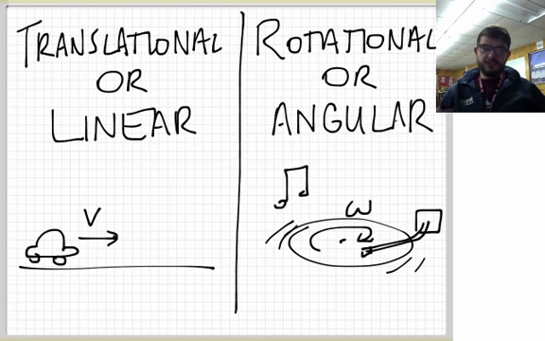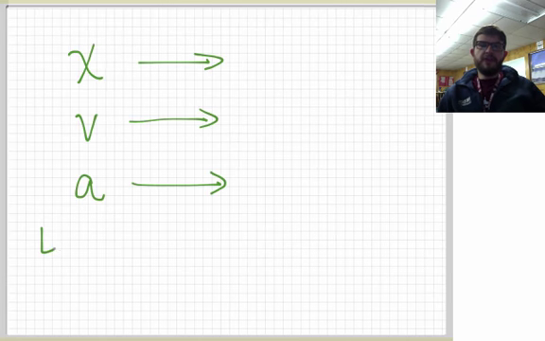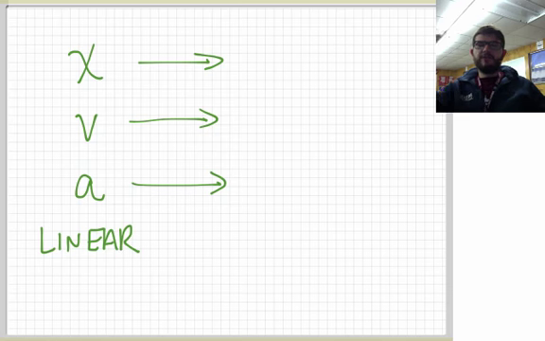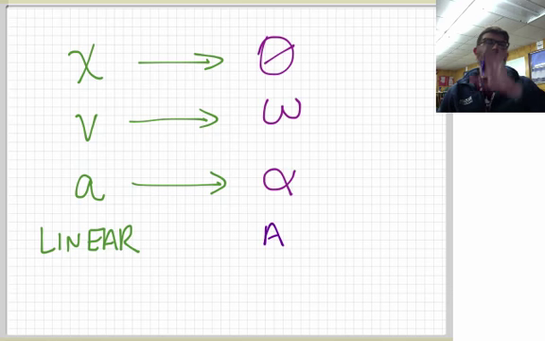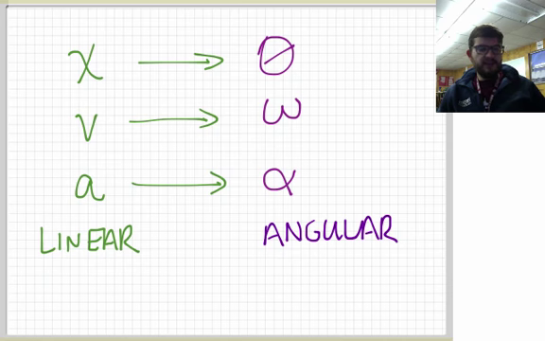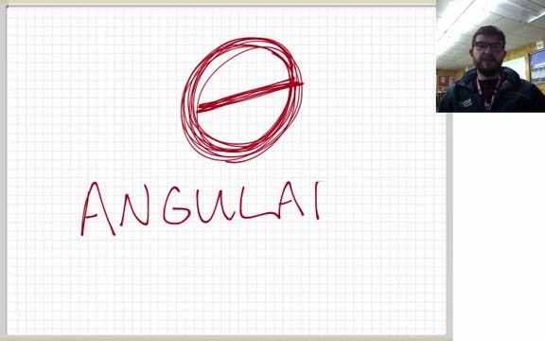And so we need a whole new set of equations and a whole new paradigm, a new physics model, to look at rotational motion. So we know what the linear side looks like, and now we are moving to what the angular side looks like. And in class, I had you translate equations from linear to angular with these new symbols. So this video is going to go more into depth on what each of these symbols means, how we find them, and what their units are.